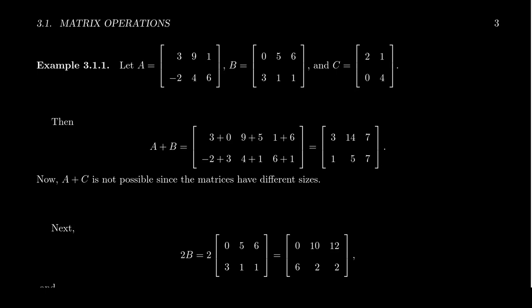Now, one thing I should mention here is that if you want to add together the matrix A with the matrix C, notice C is actually a 2 by 2 matrix here. We can't really add these things together, because while we could add the 1-1 spot, that would be 5. We could add the 1-2 spot, that would be a 10. We could do the 2-1 spot, that's a negative 2. And we could do the 2-2 spot, that would be an 8. What happens when we try to add together the 1-3 spot? Well, C doesn't have one, so there's some incompatibility there. Same thing with the 2-3 spot. C doesn't have one, so how do we define such a thing? We can't. And so because A and C have different sizes, the sum of A plus C is not possible. We'd say that this sum is undefined, or to use moniker from calculus, we would say that this sum does not exist.